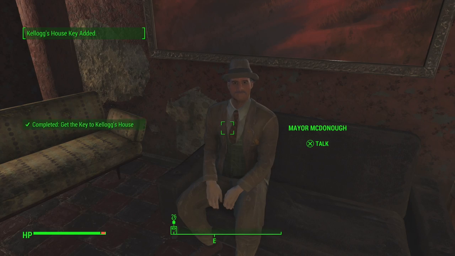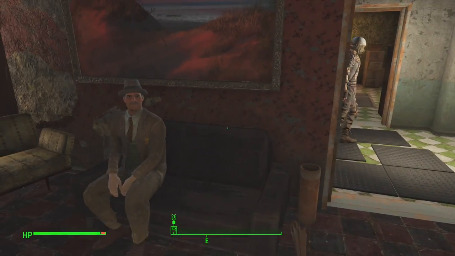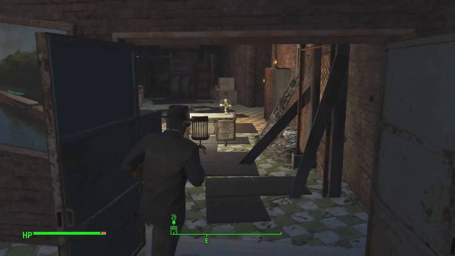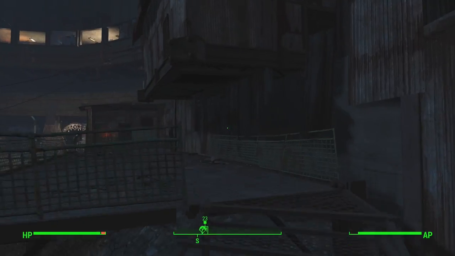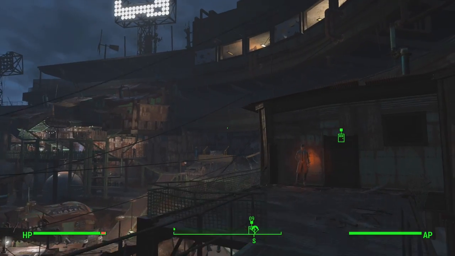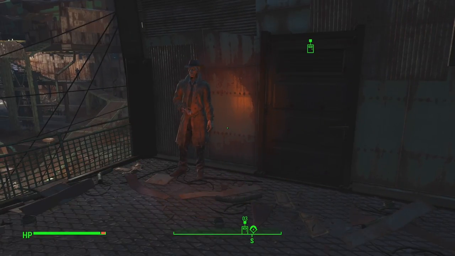Well, that was a bit easier than I anticipated this being. So, yeah, we got the key already. Thank God for the charisma gear, because that was probably helping out a lot. So let's head back to Nick. I do love how you can sometimes influence this game to take a bit of a shortcut. Not that it's as much as in Fallout 3 and New Vegas, but hey, I'd still appreciate it.